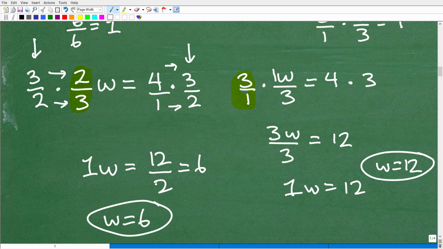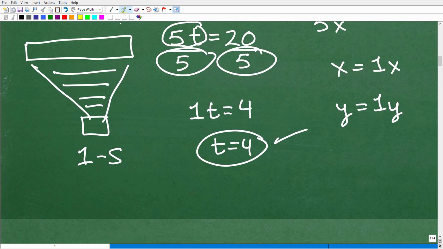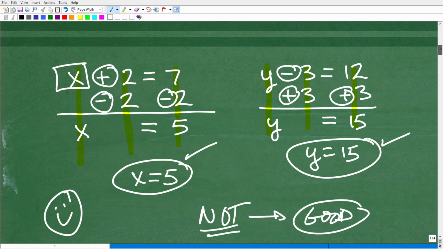So you can see these equations that involve a little bit of fractions, like this or this, might be a little more involved. But if you understood everything that I went over, then you understand one-step equations. And ultimately, all your linear equations in algebra are going to distill down to a one-step equation, and as long as you can handle these four situations, you're going to be good to go.